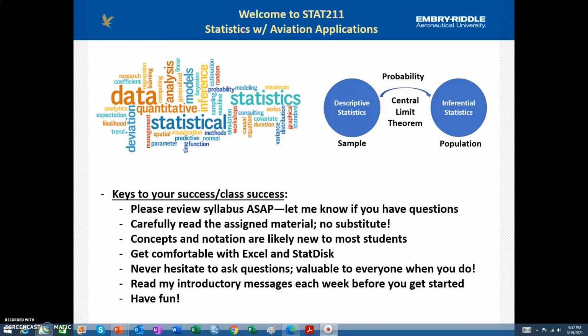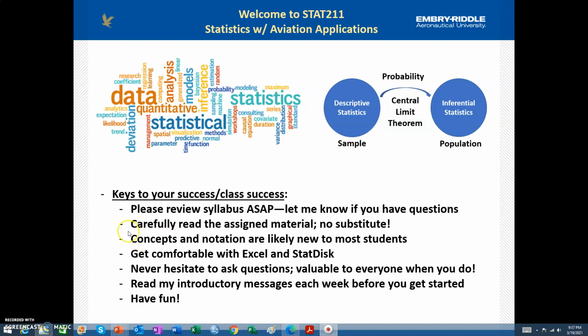So the most important thing that you're going to do to prepare to be a good statistics student is really to focus on your readings. There is no substitute for the readings because there's all sorts of new terminology that you're going to learn, as well as the concepts that go along with some of these things that we're talking about in the upper right-hand corner. Tools to manipulate data, and then certainly when you get into inferential statistics.